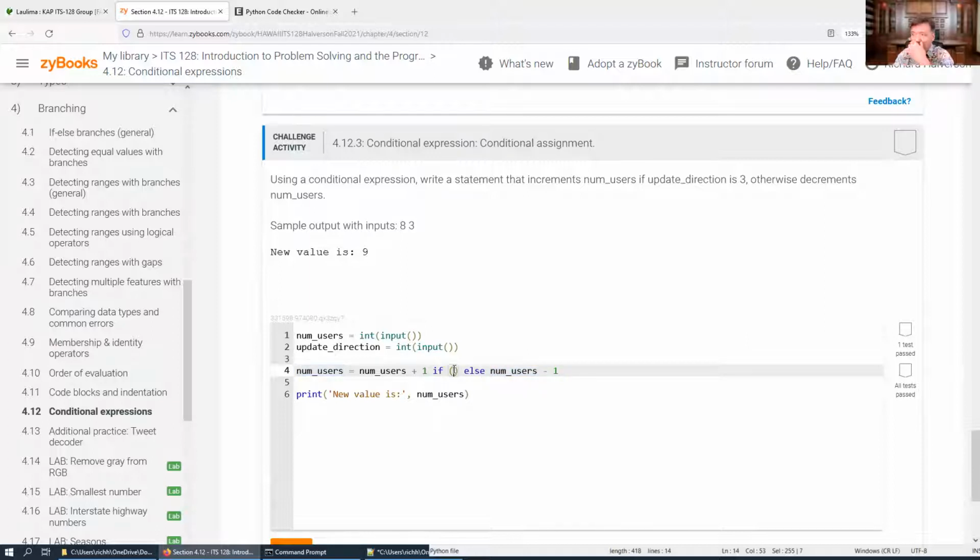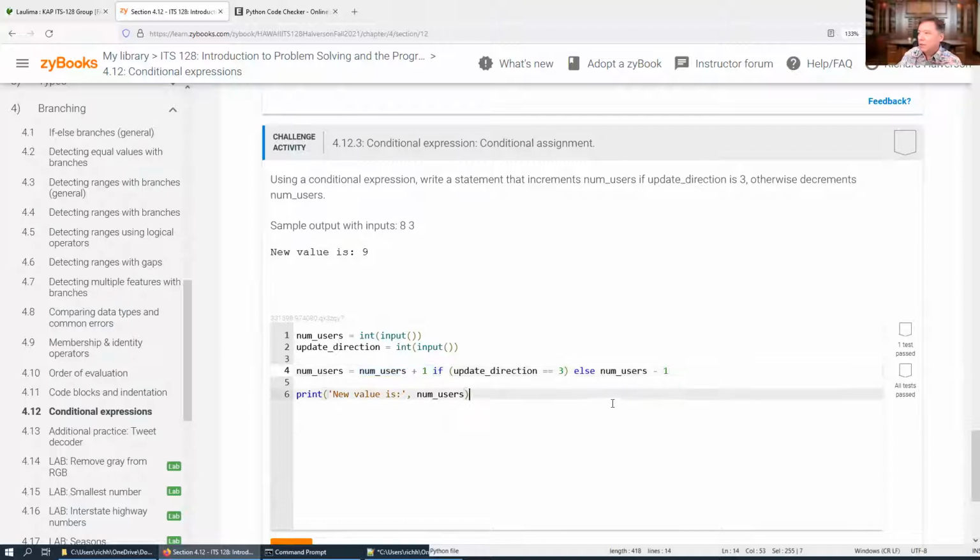And what do we want this to be? Well, we want true to be if update direction is equal to 3. And it's not "is" in the Python operator sense. It's equal. So if the update direction is equal to 3, then do this.